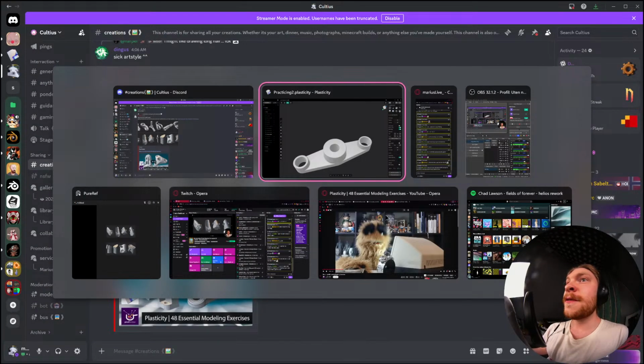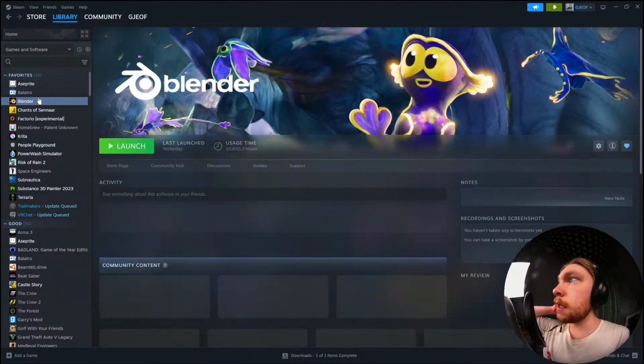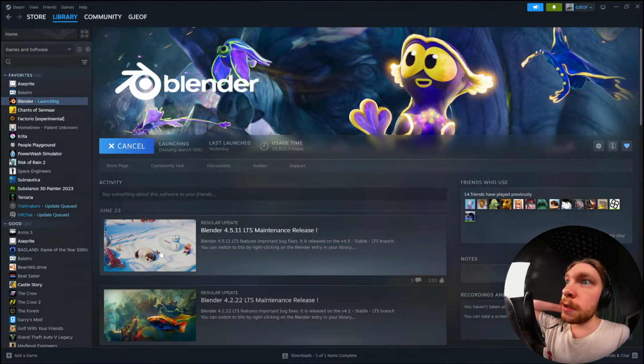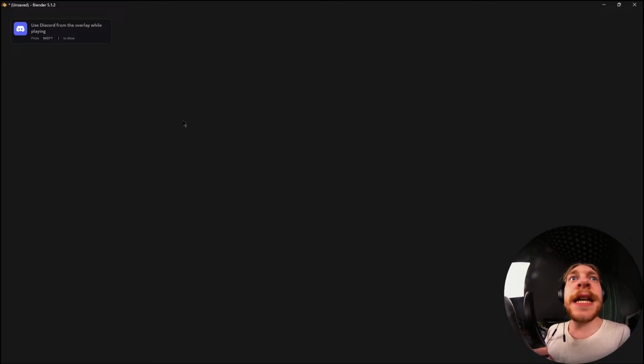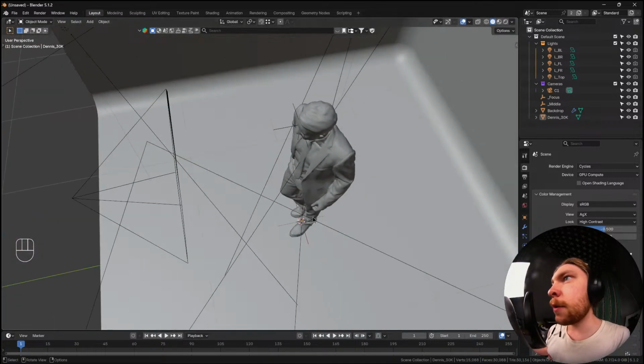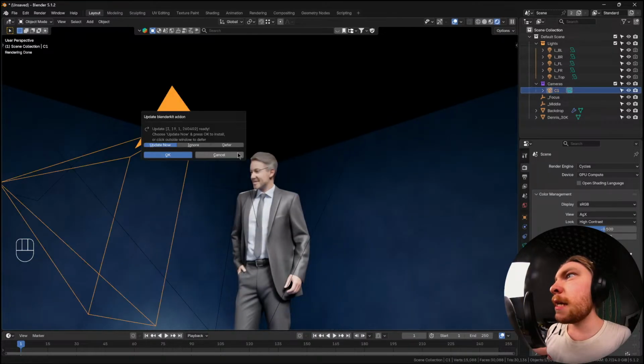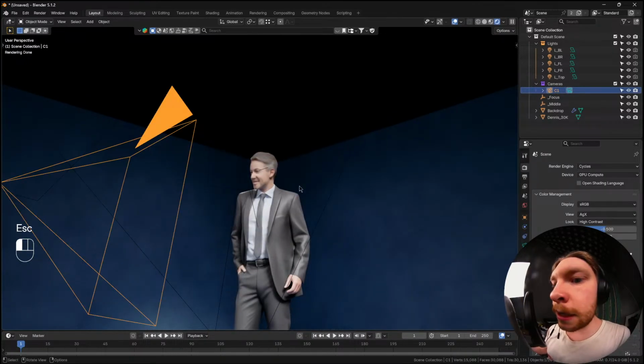I especially love, wait, where's Blender? Oh, Steam. So in here, launch, if I open up Blender, I really love the loading times, they're insane. Never mind. Yeah, I have my default Dennis. Why is it lagging? Okay, I have my default Dennis, and I love him. He's so funny.